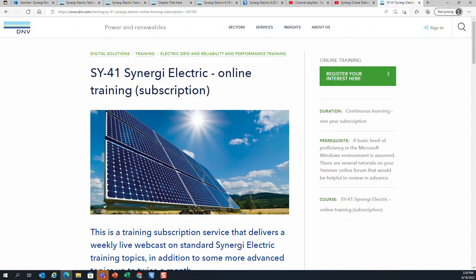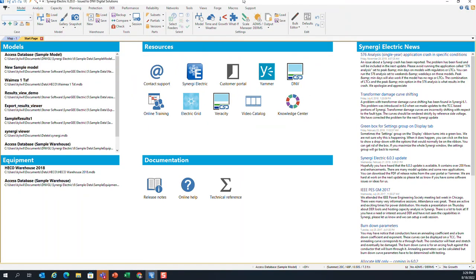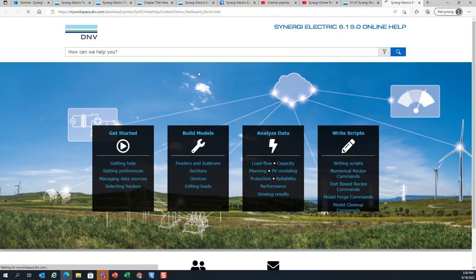Now if I were to go over to the software, you'll see the main page here has those same links. The online training is going to take you over to that training page that we were just on. If I click on the online help from here, it's going to link over to this My Workspace page, which is that Knowledge Center we were just on.